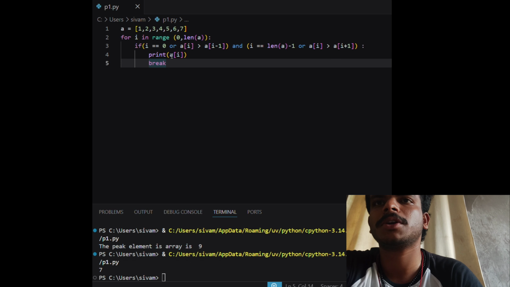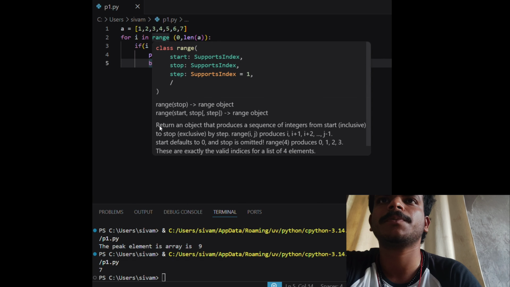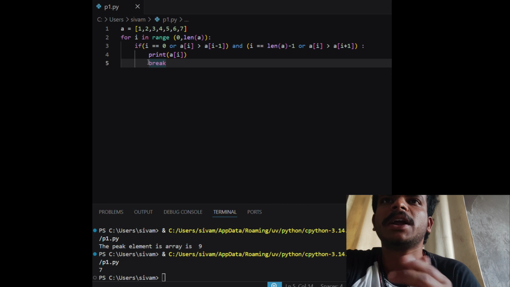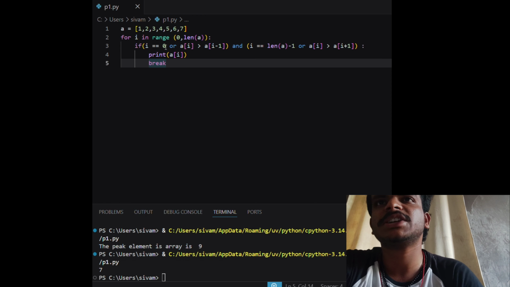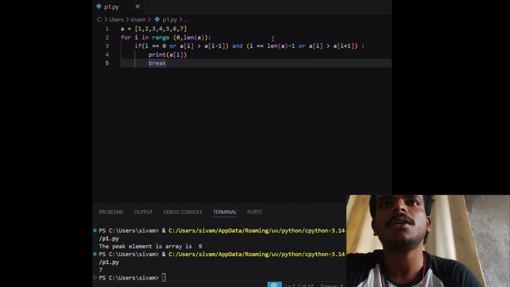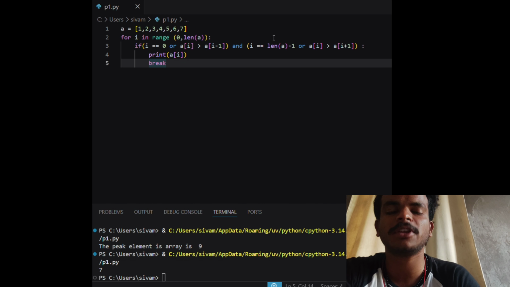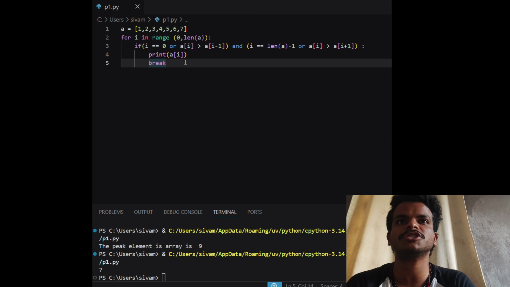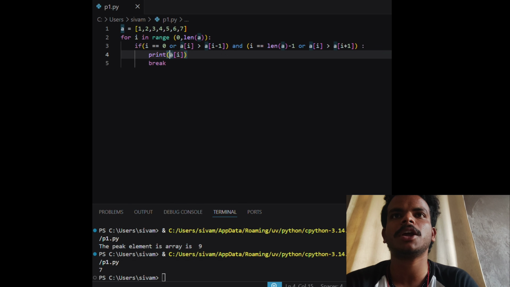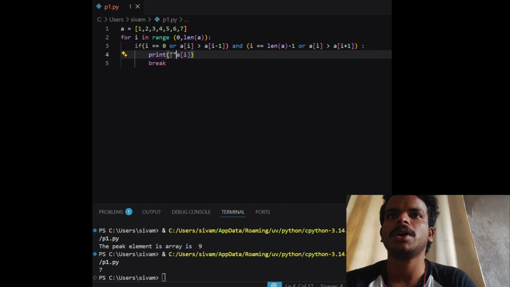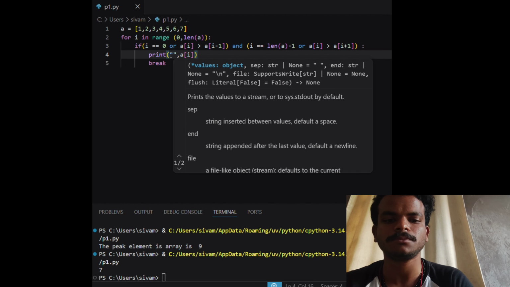Yeah, okay. Guys, I made a small mistake, I got confused with brackets. So now the logic is correct, okay. I equals 0, and at the same time I should be greater than the next one, okay. Or if I is at the last position, like if the peak value is at the last position, then it should be greater than I minus 1. Simple logic, right? Why I got confused, I don't know.